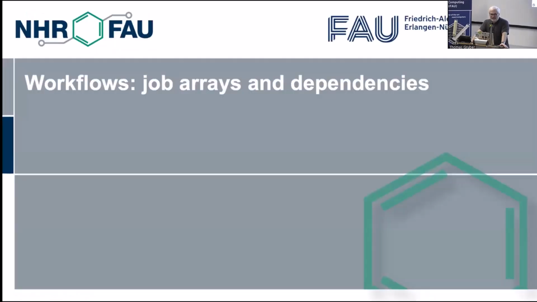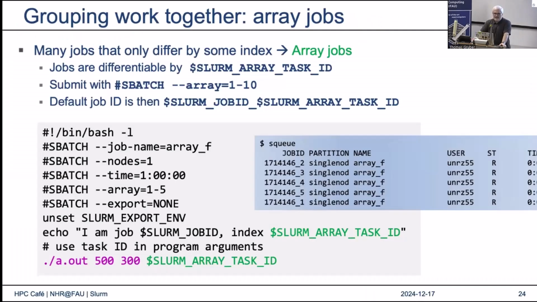One thing that bugs many people is the question: I have a lot of jobs that are very similar, maybe a long sequence of jobs, or maybe 1,000 jobs that run the same binary with different parameters, some kind of throughput workload, or a very long chain of jobs. Now, it happens that Slurm supports this kind of workflow, and there's a couple of facilities you might not know about. So the first thing that's interesting in this respect is array jobs.